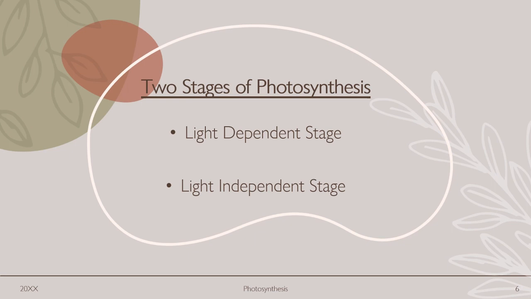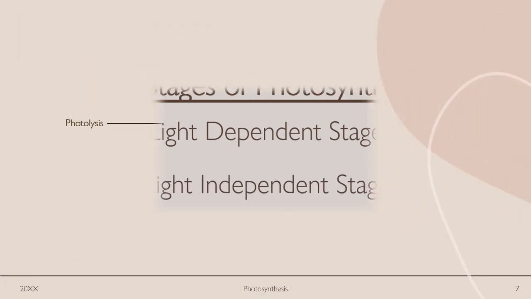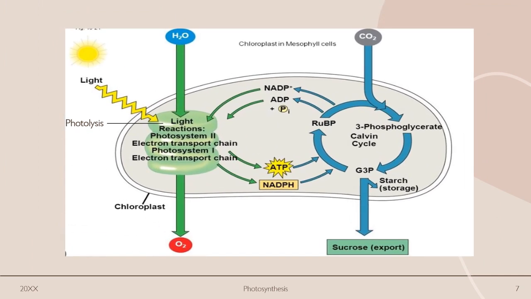I told you that photosynthesis has two stages, the light dependent and the light independent. Light independent is also called the dark reaction, and the light dependent is sometimes called the light reaction. So we're going to move on, and here comes the structure of a chloroplast. What is happening inside here is basically photosynthesis. This is all of photosynthesis here. It goes all the way from the light dependent reaction to the light independent reaction.